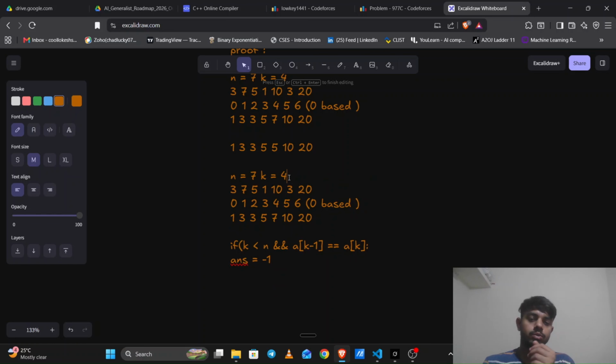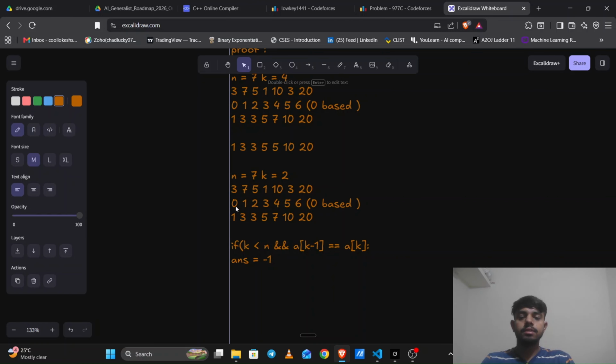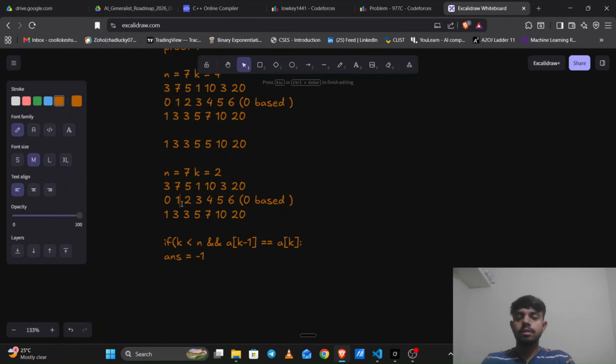Maybe what if we choose k is equal to 2? Yeah, k is equal to 2. So after sorting, this is indexing, of course, and this is the array. For k is equal to 2, we have to have exactly less than or equal to the kth element, which is 3 in this case.